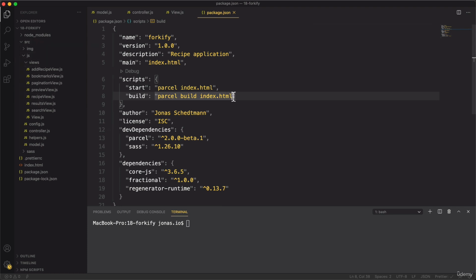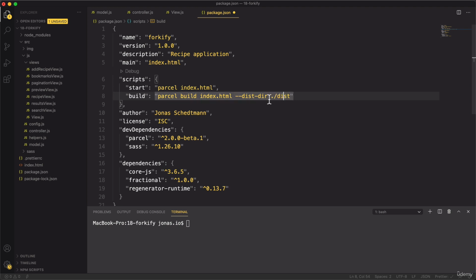Okay, and so if you're on version 2 of Parcel, like I am, in that case specify the --dist-dir option, which stands for distribution directory, basically. And then we need to specify the folder that we actually want to be created. And so just like before, let's call that the dist folder.